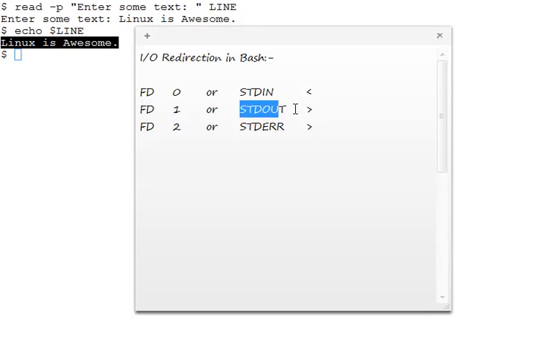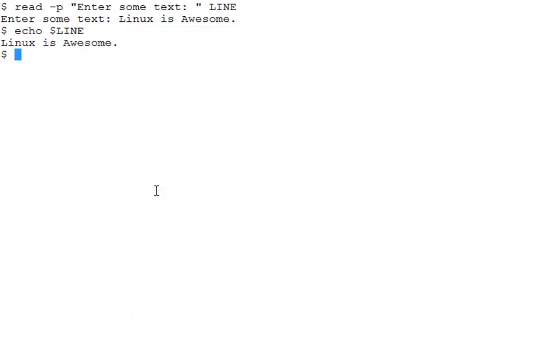If you want to redirect it, we will use this greater than symbol. We will use the same greater than symbol when we are redirecting standard error messages. And file descriptor number 2 is associated with standard error or standard error messages.